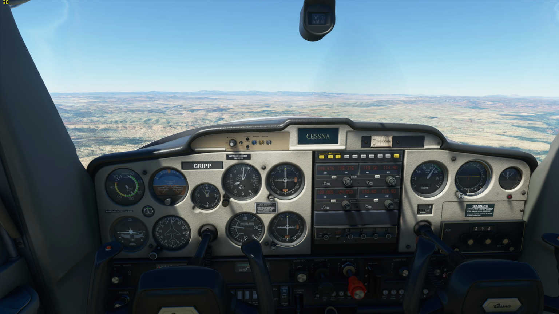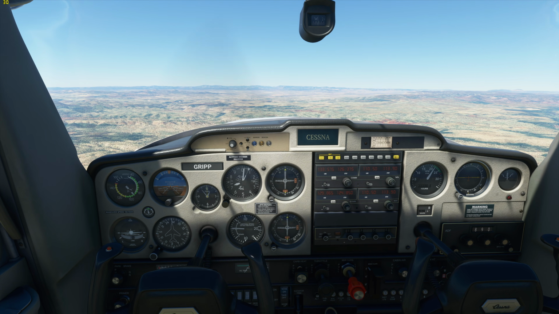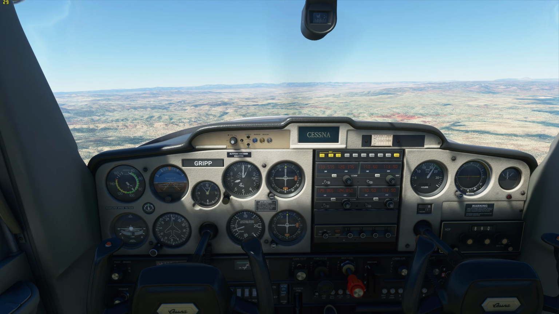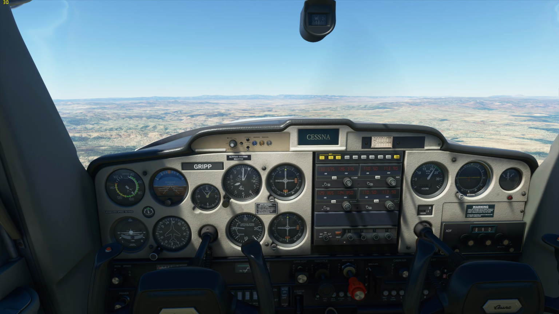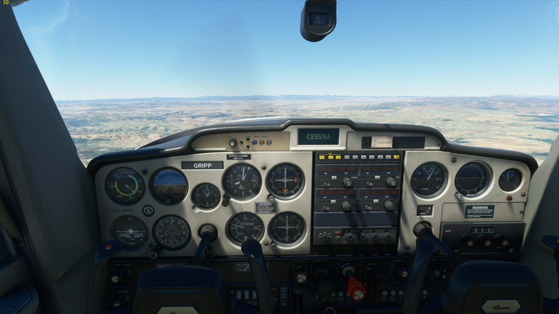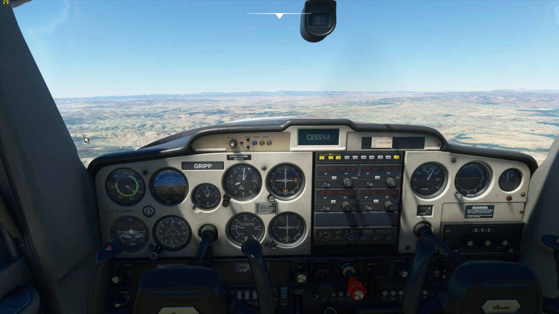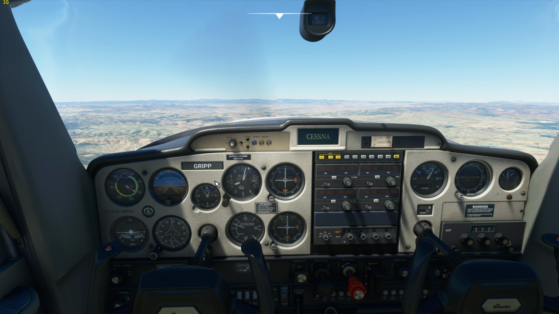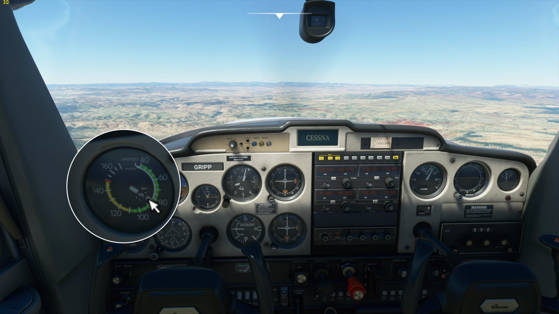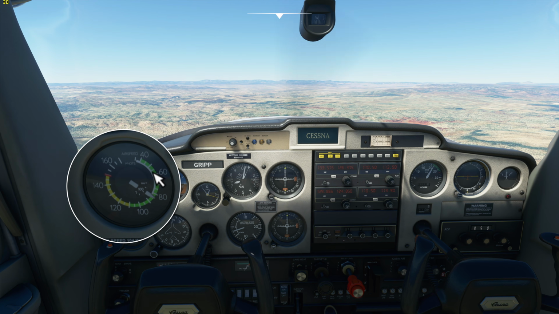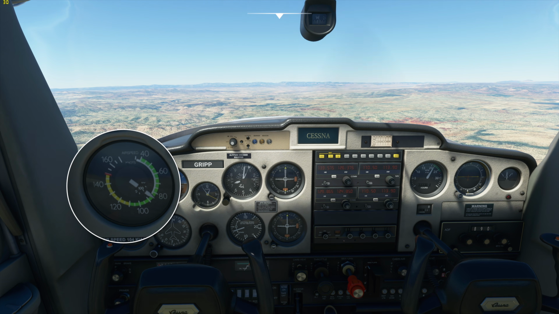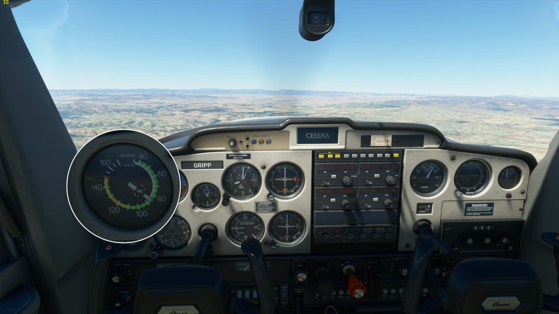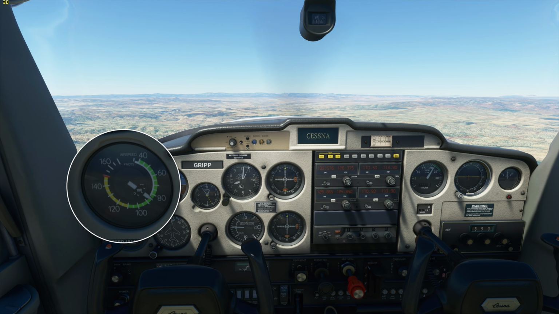Now, what happens if I lower flaps? Well, first of all, before you lower flaps, just adjusting my heading and retrimming. Sorry, not my heading, my attitude. I'm retrimming, trim. Now, I'm going to lower some flaps, but first we've got to make sure we're under this white arc. See this white arc? In real life, you can't lower the flaps until you're below the white arc. That's called VFE. That's the velocity flap extension speed.